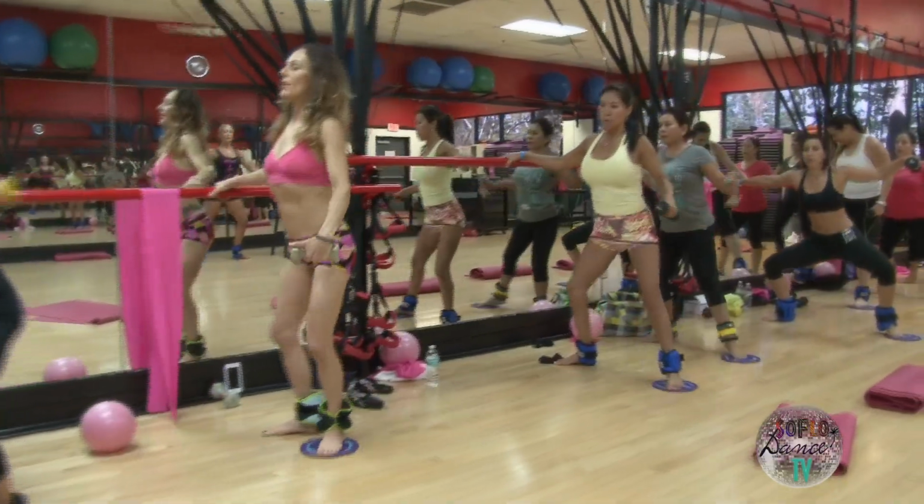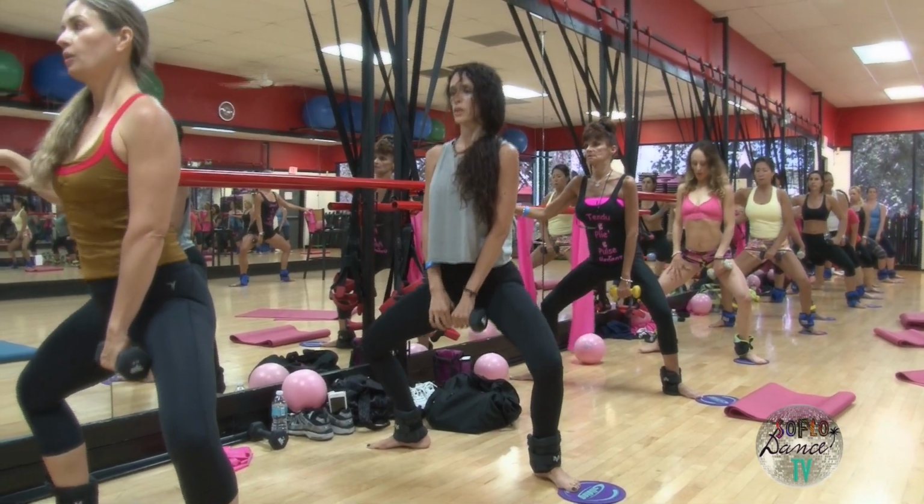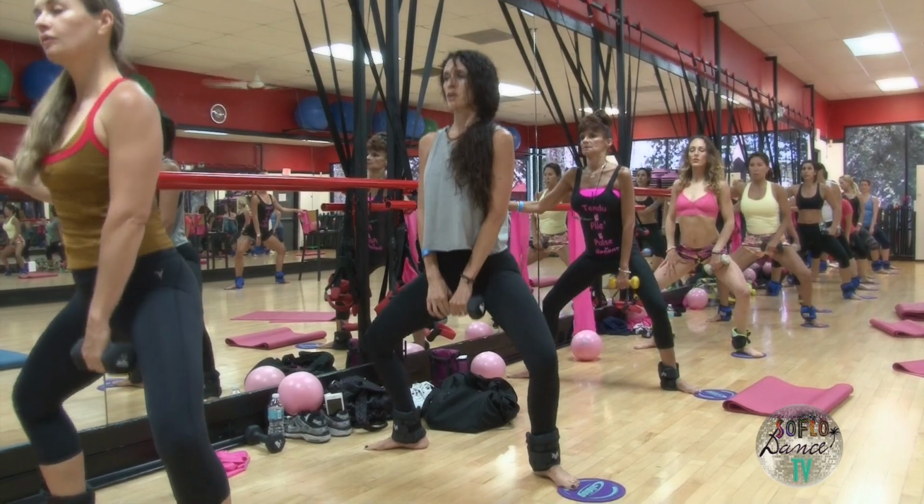I've been with Rachel now for about a year, and I completely love her class because when I first started, I couldn't even lift a 2-pound weight. I was so weak, I hadn't exercised for years before her class. My daughter introduced me to her, and I haven't stopped ever since. Now I'm lifting 6 pounds, which is great, or even more on my own.